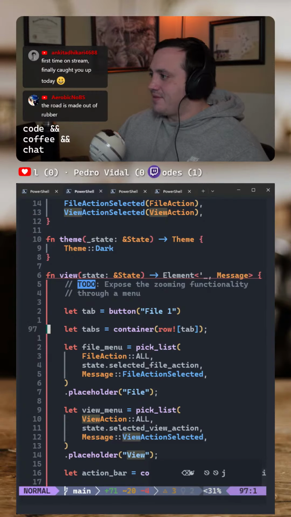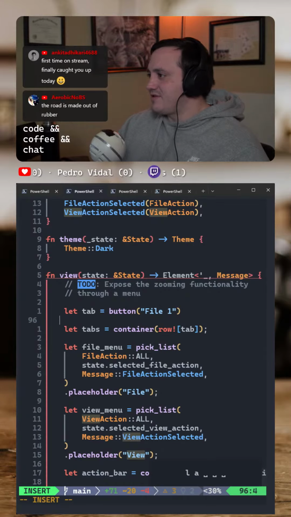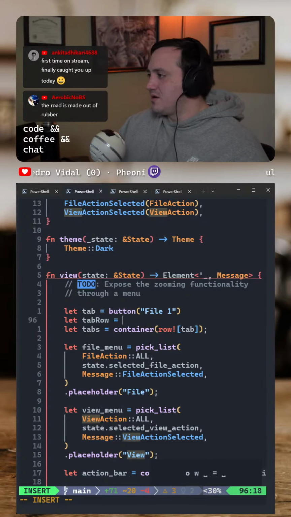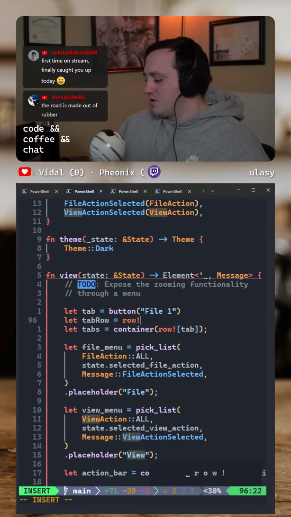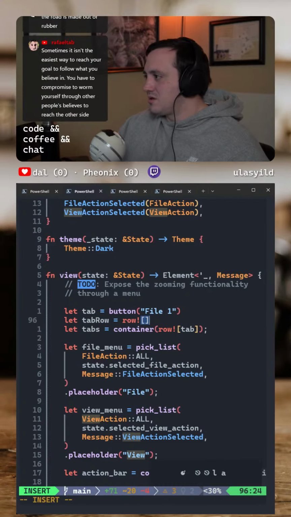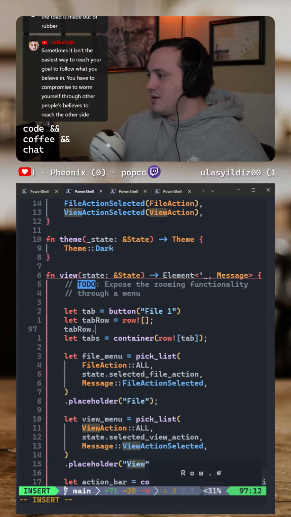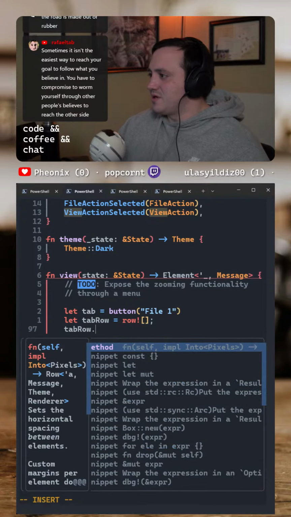Let's see. How do I add things to a row? So let's say I have a tab row, and I say row like this. Does tab row expose a method for adding stuff to it?